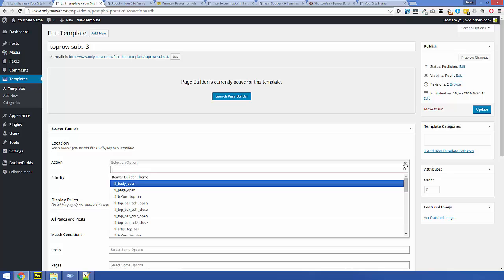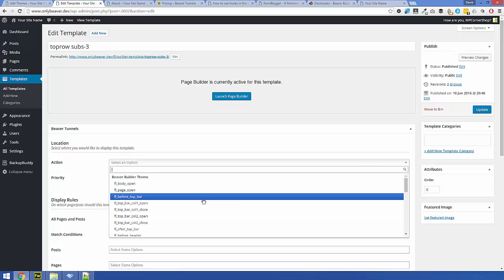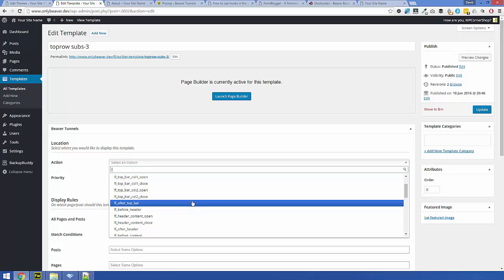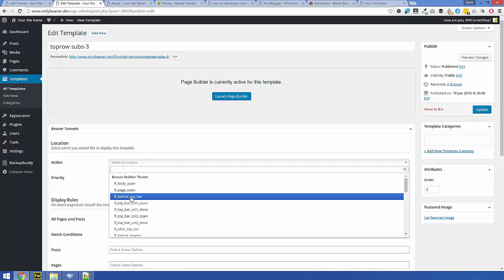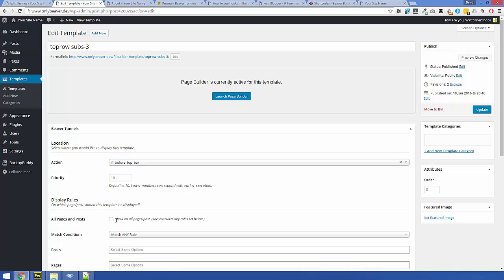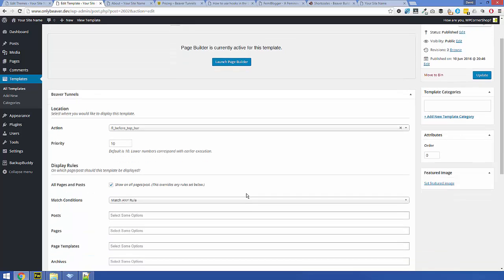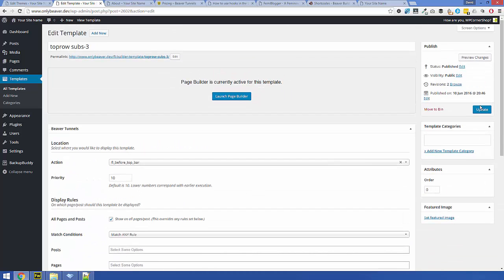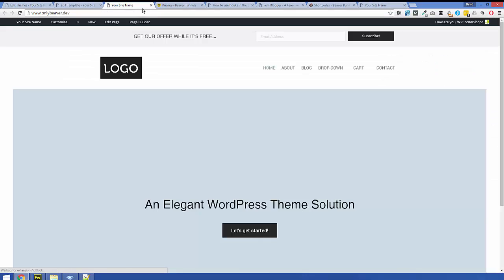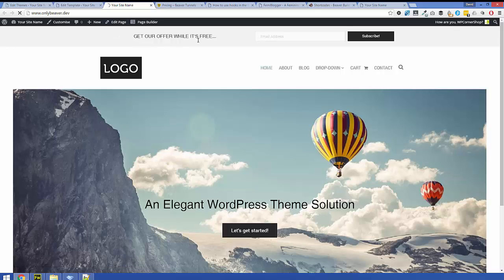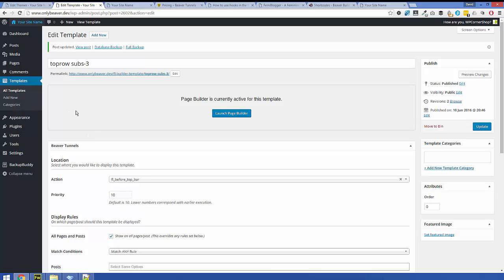So let's just set it up in the most basic terms. We need to put it, as we already know, before the top bar. Let's go find that. Okay, that's the one we need to select. I'm going to have it show on all pages and posts, so it's similar to the other two options. Okay, and we'll just update that. If we just open up another tab, we should see it. There we are. So with this one, we've added it just like that with a few clicks on here.